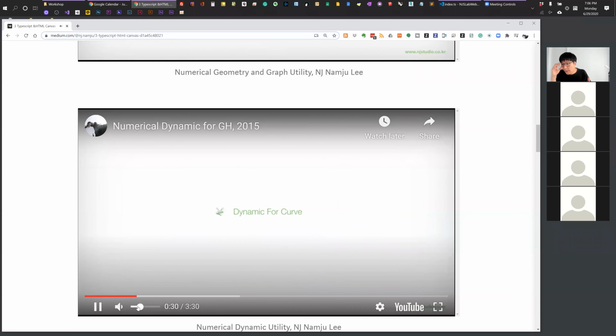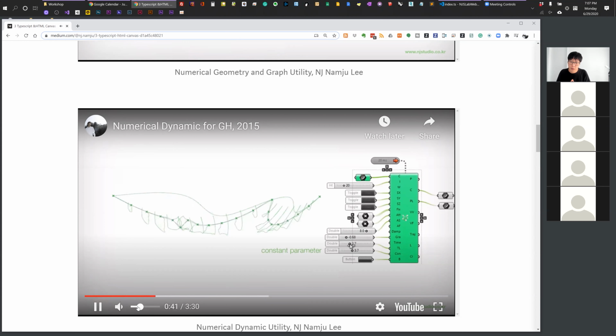So in the canvas or in HTML, we can also achieve this kind of dynamic simulation and some agent-based design systems. Actually, we are going to talk about this topic tomorrow.